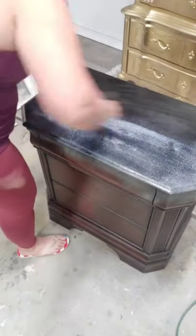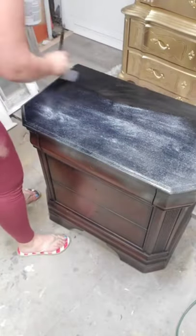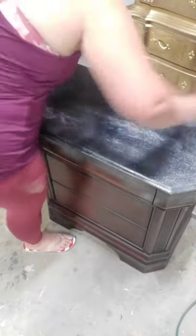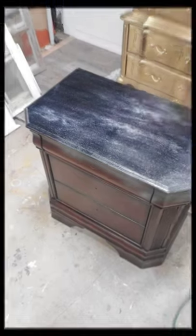So now that I've got my transfer all picked out, I'm adding my Rust-Oleum glitter paint to the top. This took quite a few coats, so I just did this coat really quick to get a second coat in. And then I let it dry while I was doing the base of my piece.